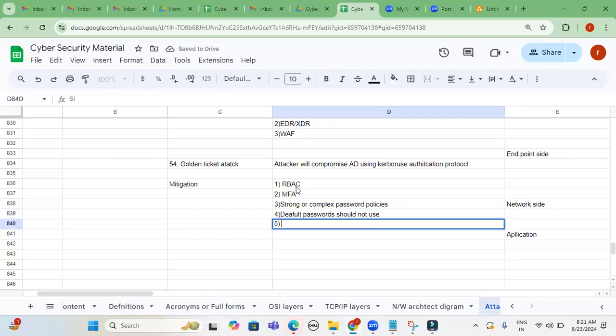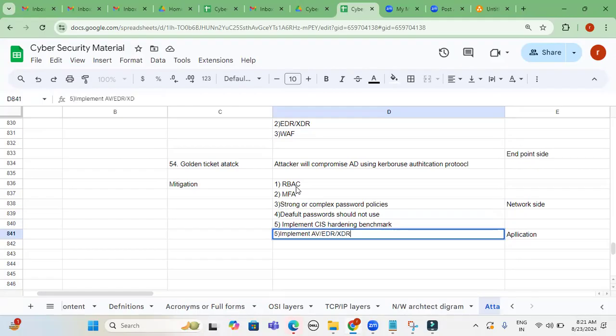Next one, implement CIS benchmark, hardening benchmark, and implement antivirus or EDR, XDR, DLP, and also implement encryption capability related to disk or data at rest.